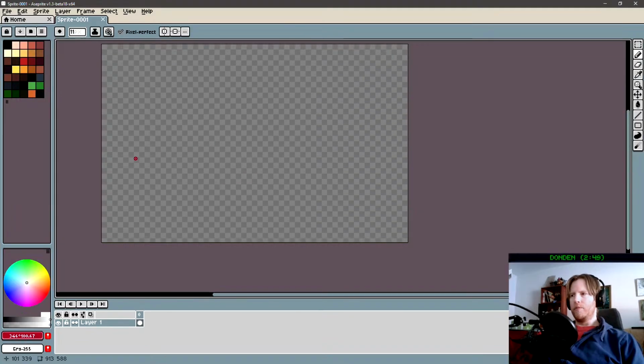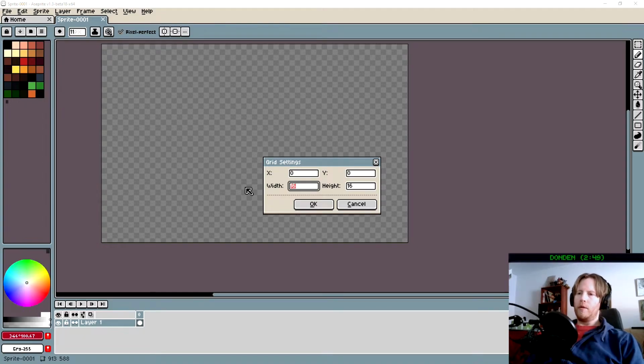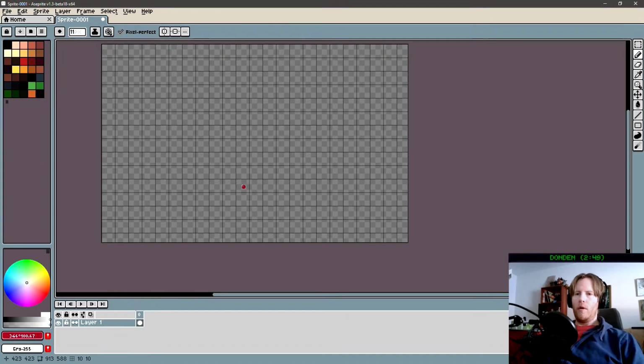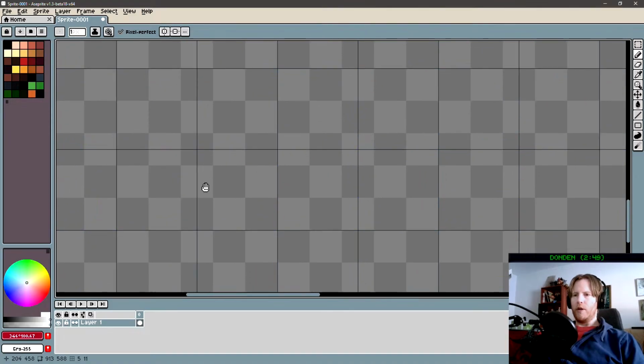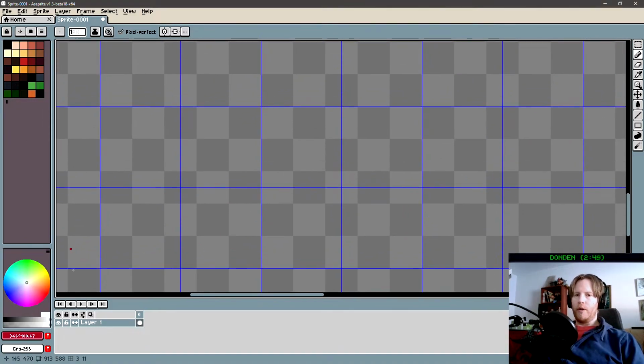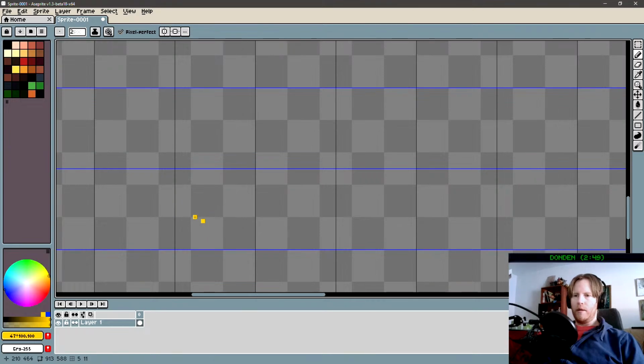Basically, the world is split into, how big should we make these? 40 times 40. The world is split into sections like this. And then if I put a light source here, then this is light source 1.